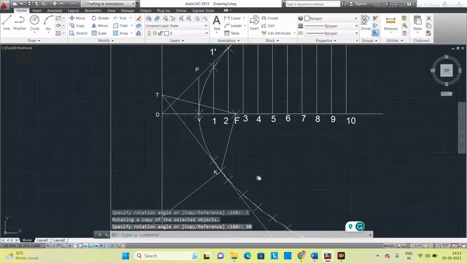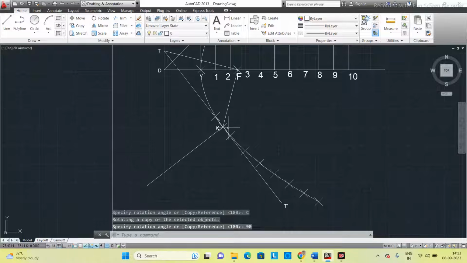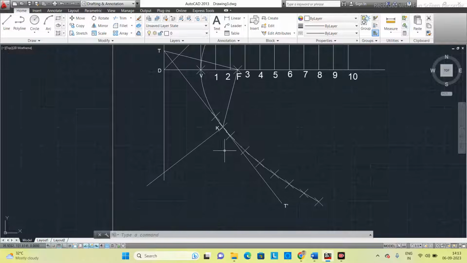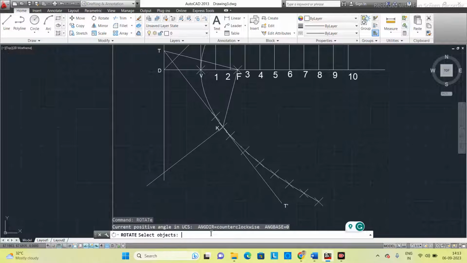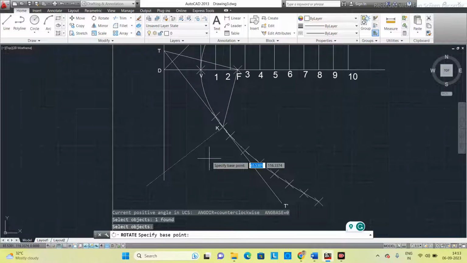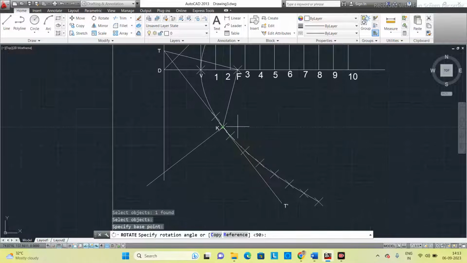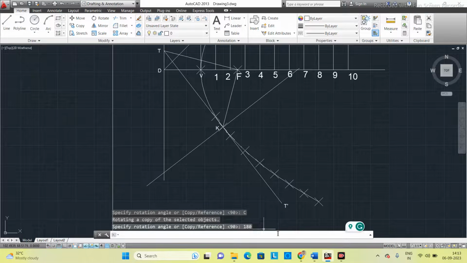So I got a line. I want to extend this line beyond K on the right side, so I am going to rotate this line by 180 degrees. Rotate. Select this line. Press space. Select this point as base point, copy and give 180 degrees. So I got this line.